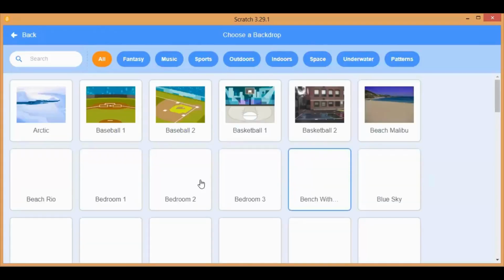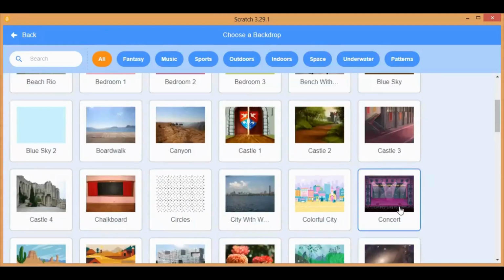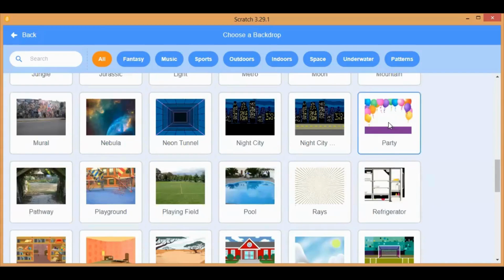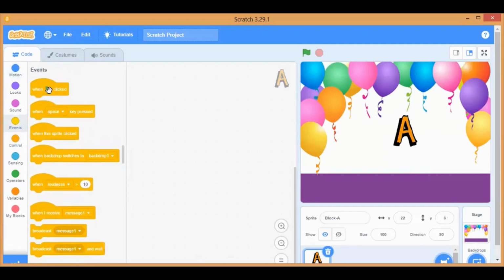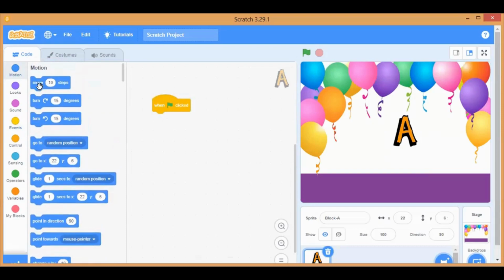We can use this one as a sprite. Let's choose any backdrop that looks interesting. Okay, a party backdrop. Now we can make this one move, just adding this trigger.